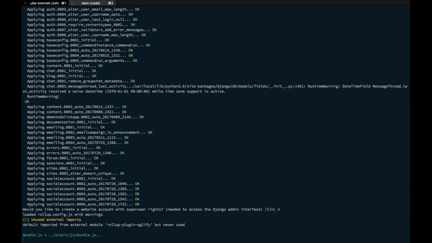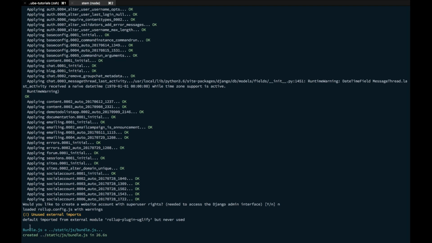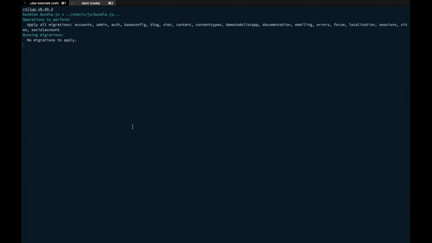Okay, so now it just bundles our whole project, and what does that mean? It roughly means it just puts all our JS and JSX files inside a single JS file, which contains a couple of thousands of lines of code, so we can have everything there. So it's just like compiling our whole project and putting the output inside that file. I really won't go into much detail right now. So apply all migrations.